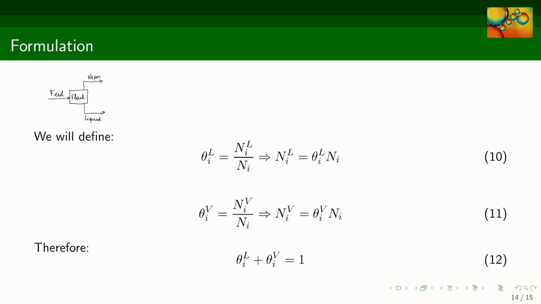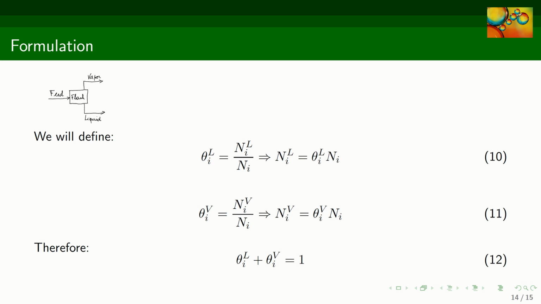The problem unknowns are, in principle, the amount of each component in each phase. Instead of using them directly, it's convenient to use the so-called distribution factors, defined as the amount of a given component in a phase divided by the total amount of that component in the system. In this way, these distribution factors are always numbers between 0 and 1, and Excel Solver tends to work better when all variables, all unknowns, are of similar scale.